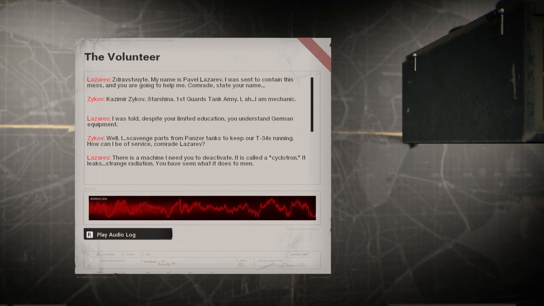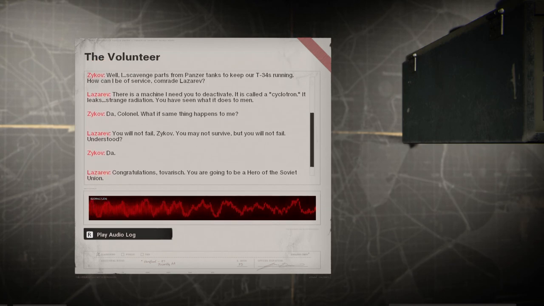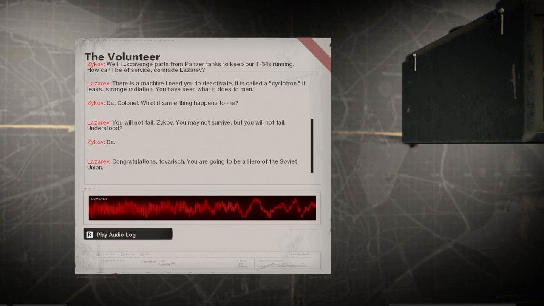Здравствуйте. My name is Pavel Lazarev. I was sent to contain this mess, and you're going to help me. Comrade, state your name. Kasimir Sikov, Starshina, 1st Guards Tank Army. I am a mechanic. I was told despite your limited education, you understand German equipment. Well, I scavenge parts from panzer tanks to keep our T-34s running. How can I be of service, Comrade Lazarev? There is a machine I need you to deactivate. It is called a cyclotron.